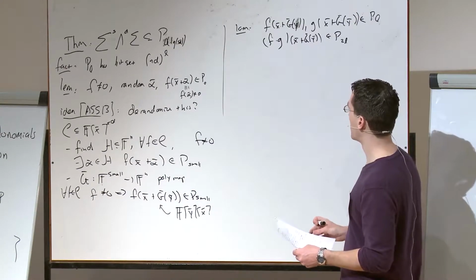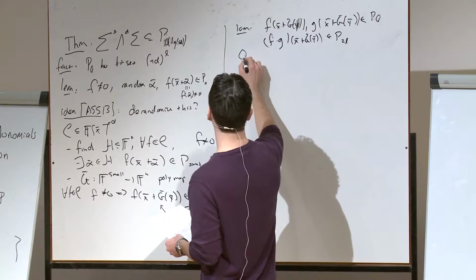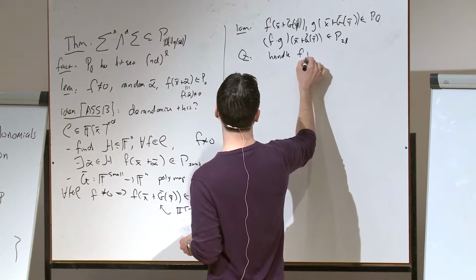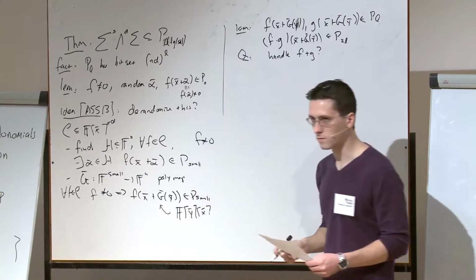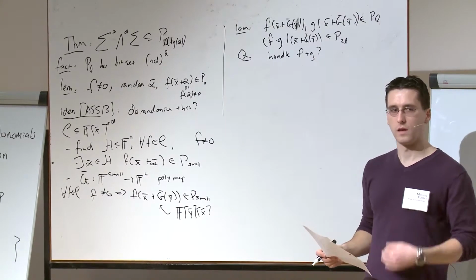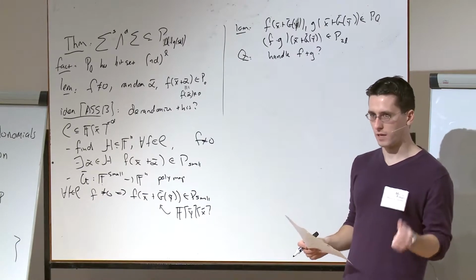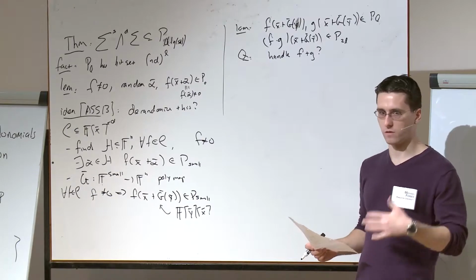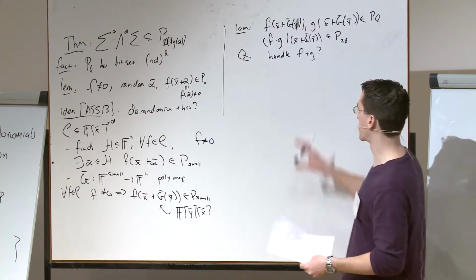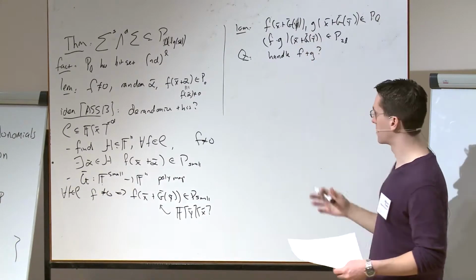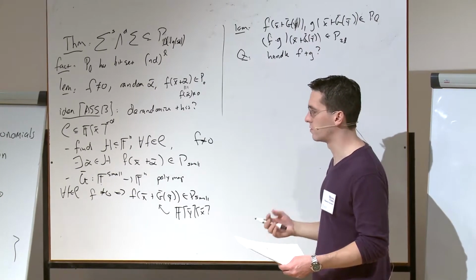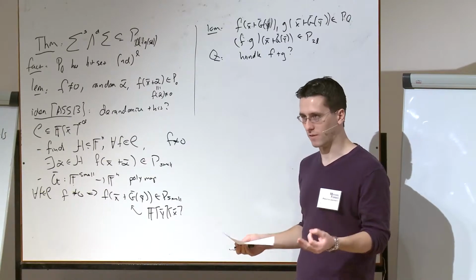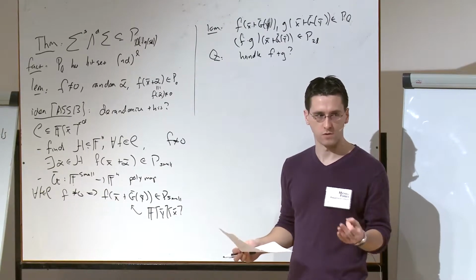Okay, but I think that to some extent the main question in this approach is how do you handle f plus g? Okay, and it's the same question as before, right? We saw yesterday that if you have a generator for a class C, you have a generator for class C times C, but it doesn't mean that you have a generator for C plus C, right? So there's this question, how do you handle additions? And this is non-trivial. Basically what you have to do is use ideas, and the main idea here is to use some sort of complexity measure and do something with that.